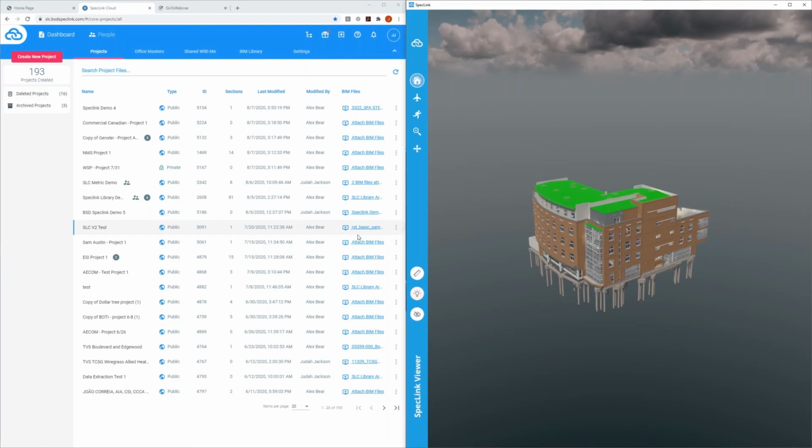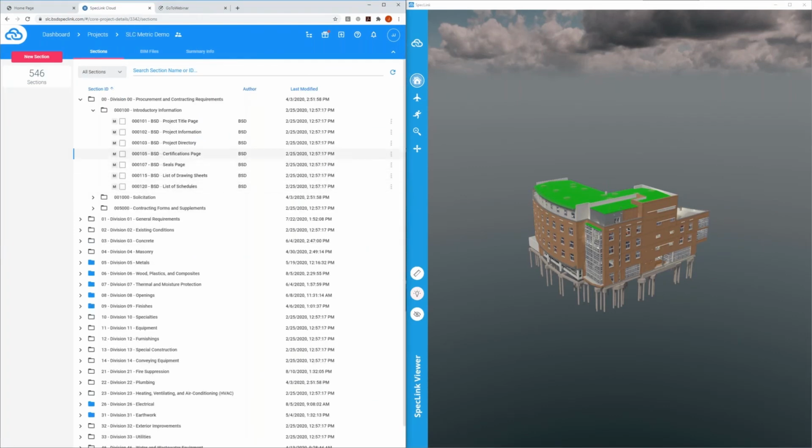Now, the image that you see on screen is what you would see regarding this project in SpecLink Cloud. We use a proprietary file format called the Virtual Information Model, or VIM, to analyze the Revit file and to reproduce for the specification writer their own version of the model in its current state. Not only replicating the geometry as you see here in the picture, but also giving access to all of the information that is within that geometry, all the information that typically exists in Revit.